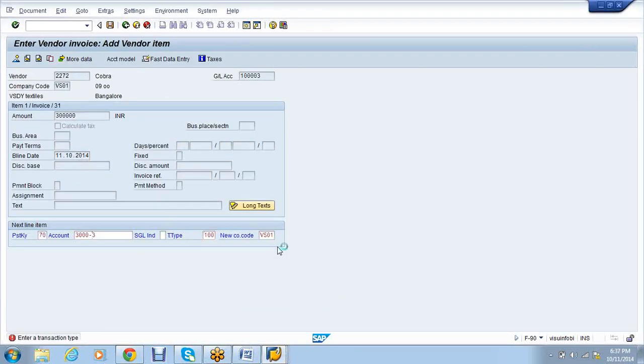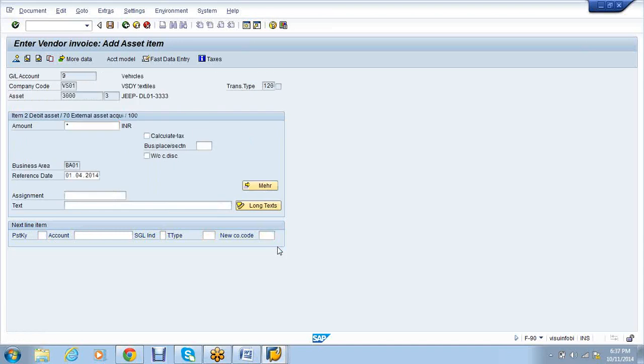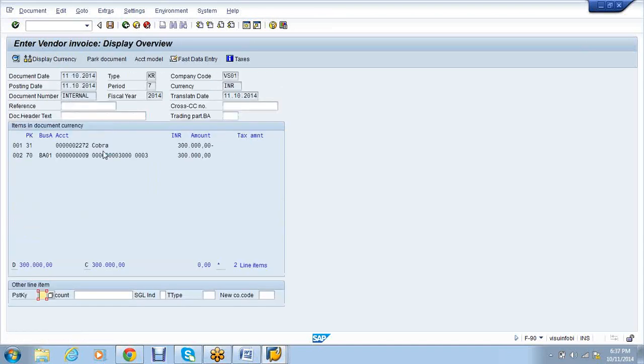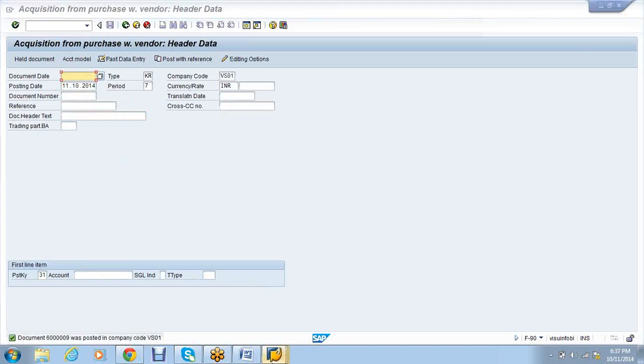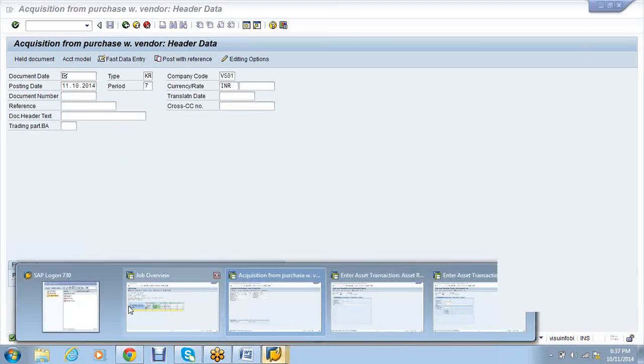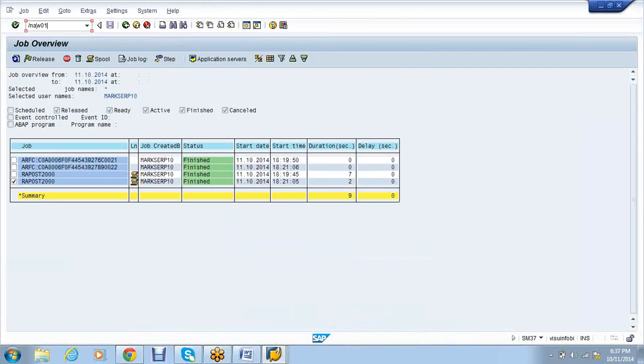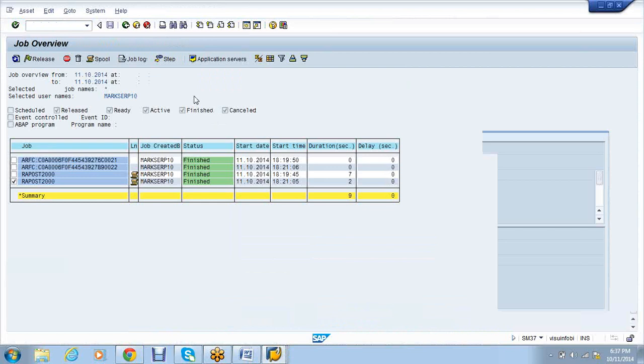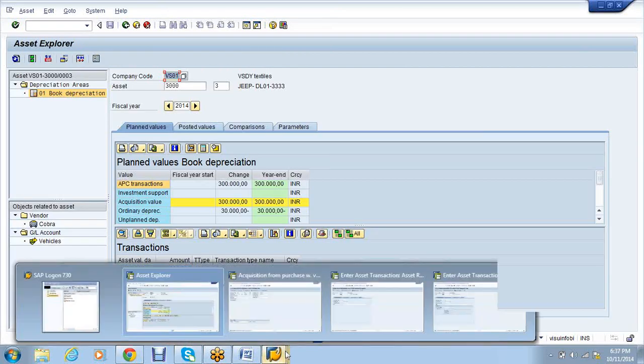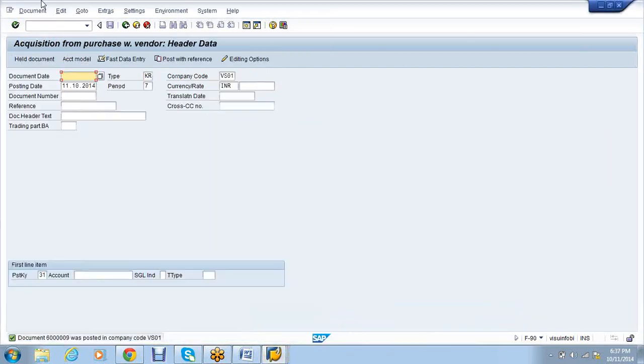Now with some lesser amount, or a higher amount also, I can sell it to a customer. So the T code is F-92.